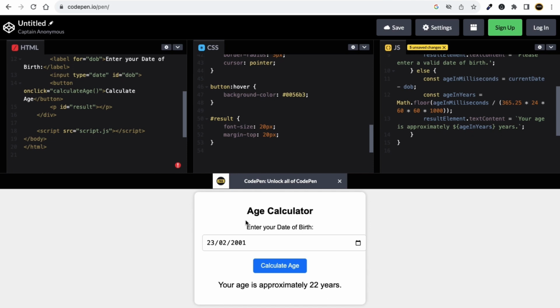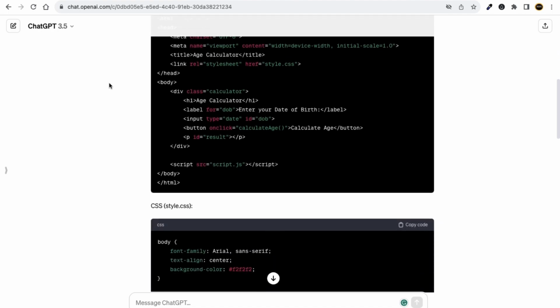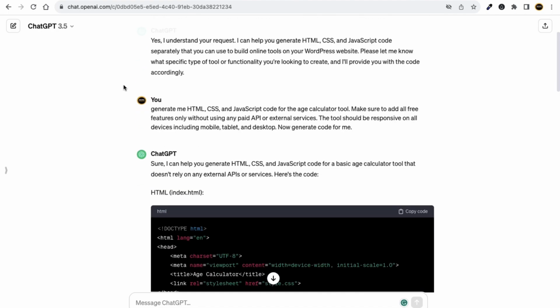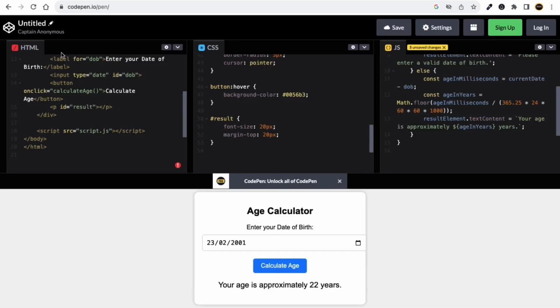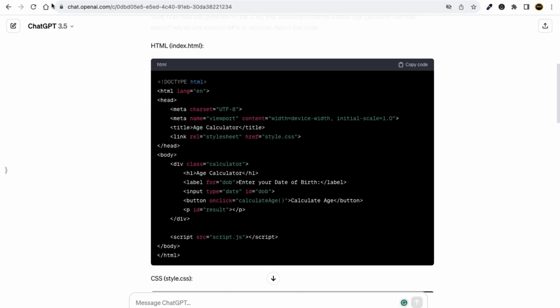Now the only thing left is to integrate this tool into the WordPress website, which I will teach you right now. Now you can see that whatever code has been generated by ChatGPT is working fine on CodePen. Now our tool is 100% functional. Let's integrate this tool with our WordPress website.